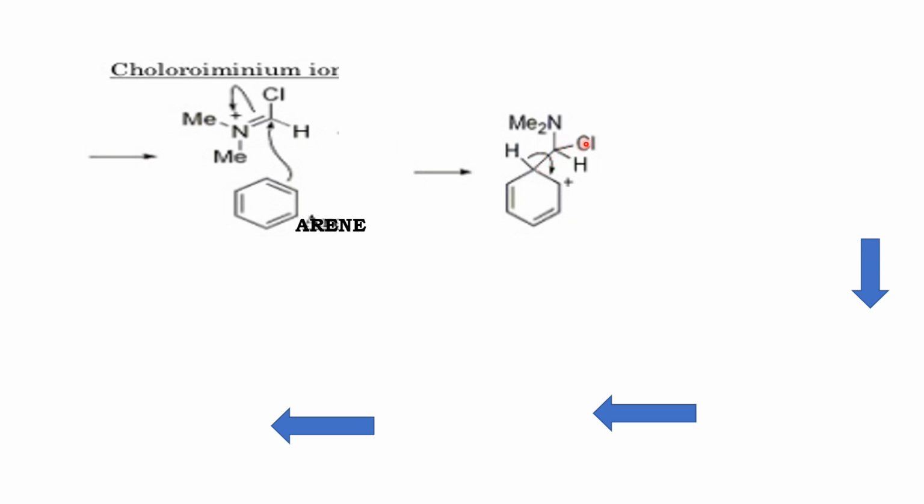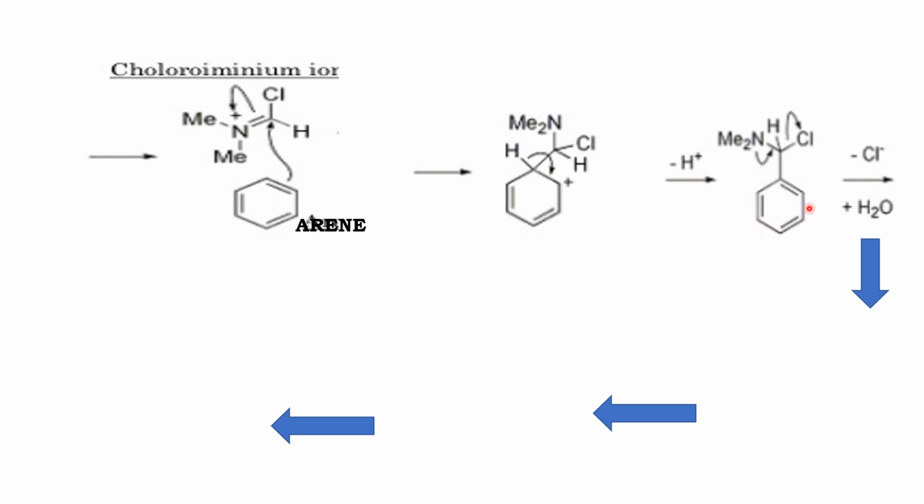The chlorine of the iminium ion is already there, the hydrogen of the iminium ion is already there, this hydrogen atom of the benzene is already there, then Me2N, the dimethyl substituted amide. Now this carbon H plus will shift towards here. When it shifts, the positive charge will disappear. See here, the H plus is eliminated. As a result, I will get a structure like this.